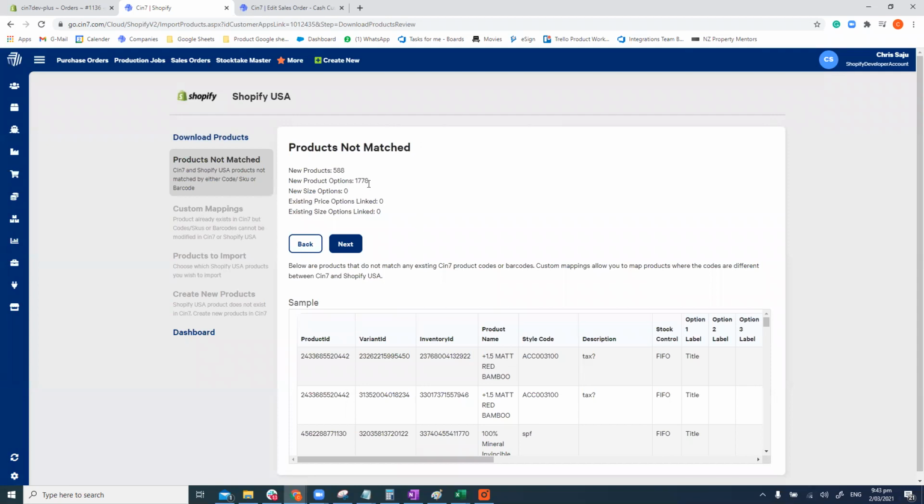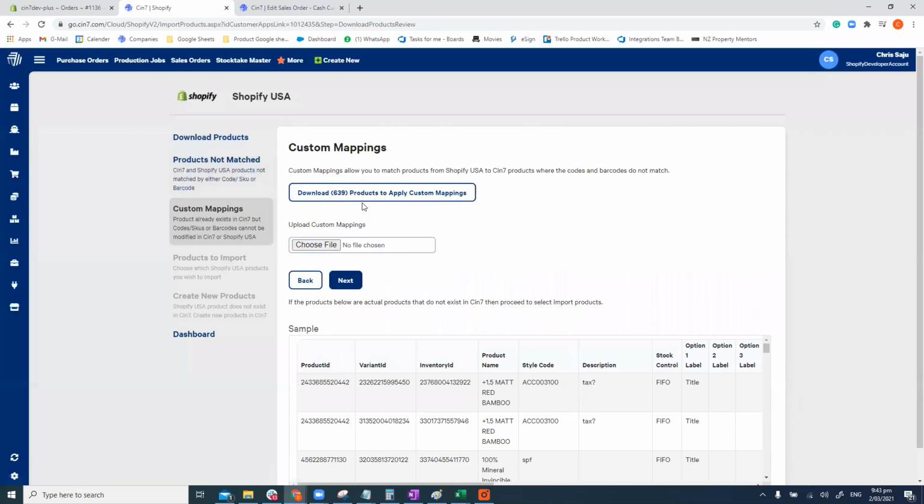I can see quite a few products, but this is a test account, so everything shows up right here. We obviously created quite a lot of products. So next, the first option is to map every particular SKU. If the SKU or barcode matches what is in Cin7, we'll try to map it first. Whatever is remaining, we will push through a custom mapping feature, which is pretty cool.